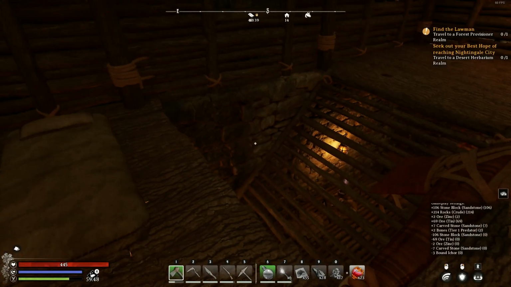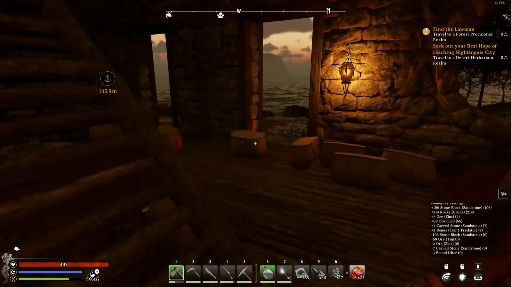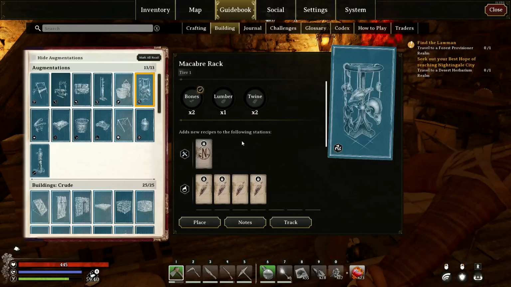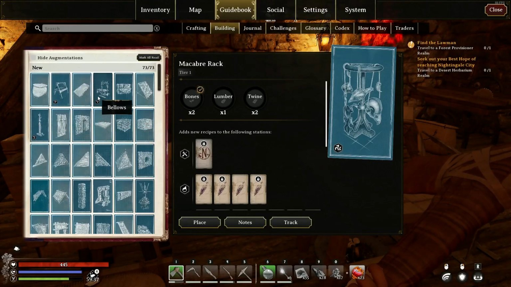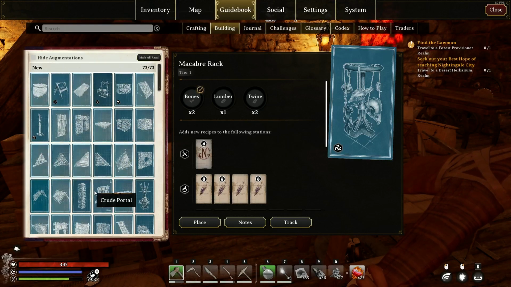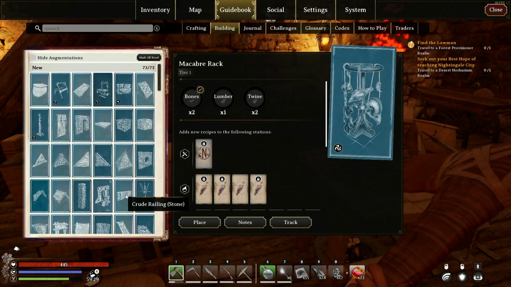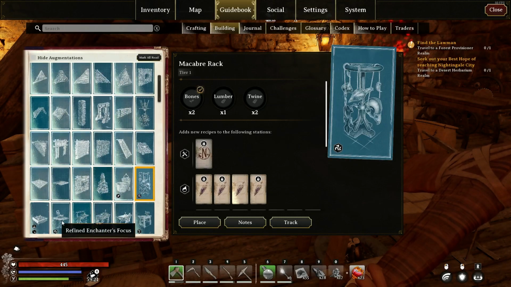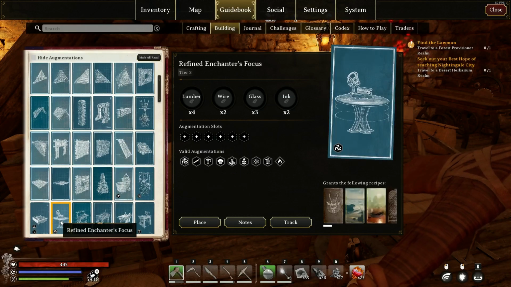So today we've got a couple of things we need to do. First thing I want to do is try and build the Enchanter's Focus table, like Pope was on about. Let's just have a look, see whether it's on here. Crude railing. Crude remote, yeah, we built that last time. Refined Enchanter's Focus.